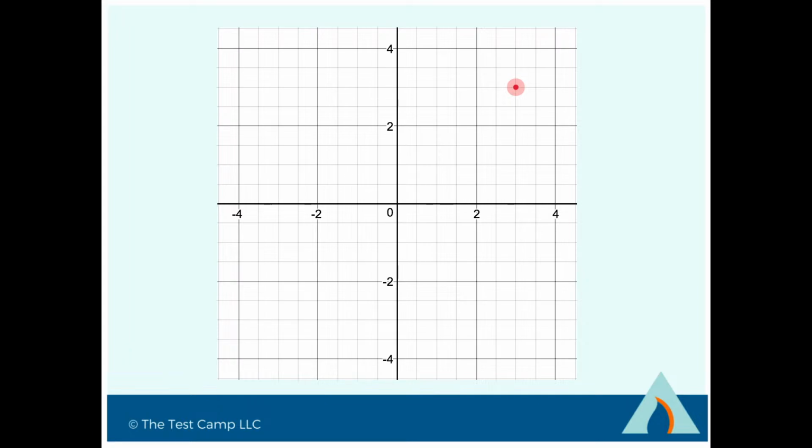You need to know where you are. So you need to know your position, and then you need to know where you're going. So algebra can help you do that. Remember ordered pairs and slope? Remember this? Ordered pairs is the position you're in. The slope is the direction you're moving.